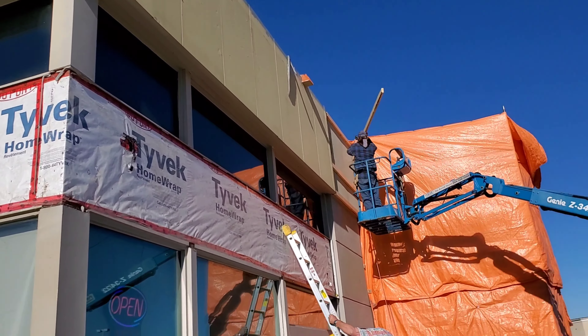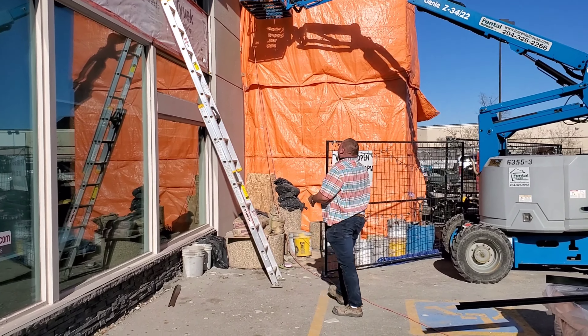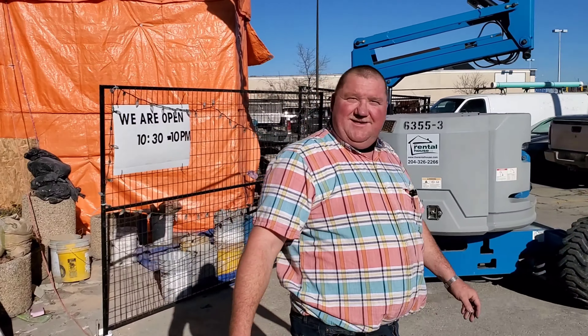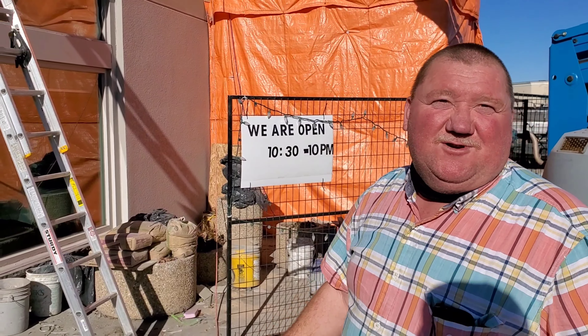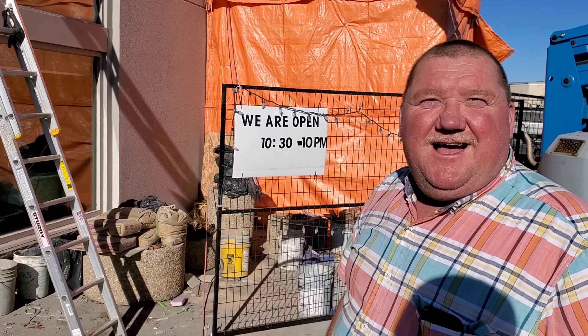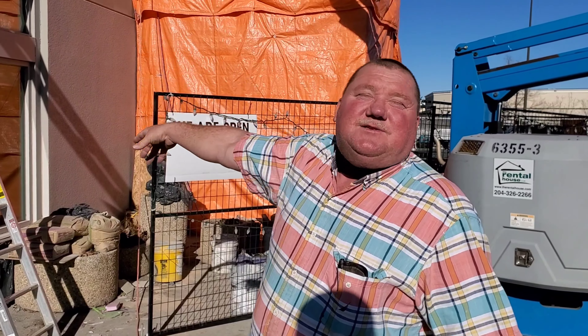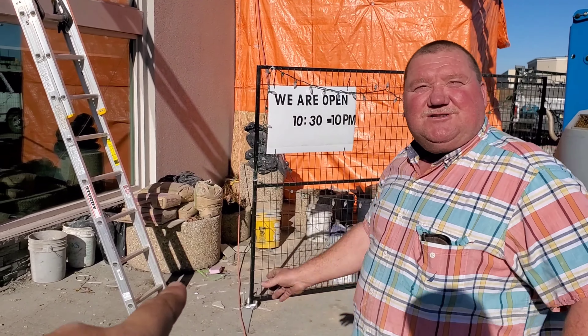Walter is running the ladder — I told him to run up and down a few times to make it look busy. Hopefully he doesn't watch the video and see that. 'Oh hey, how's it going?' 'Good!' 'I see you're running up and down that ladder.' 'Yeah, it's exercise — that's why I lost so much weight. I did 40-50 times today.' 'You're trying to inspire the young people.' 'I thought you were trying to run away from the beer.' 'I go on the ladder for social distancing — he talks at the bottom, so I go up high.'